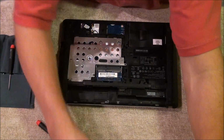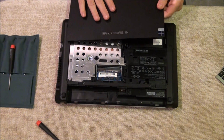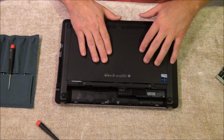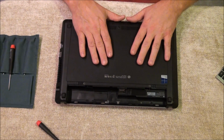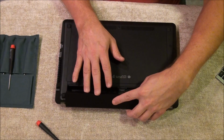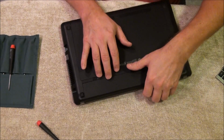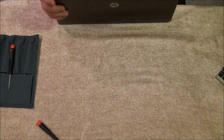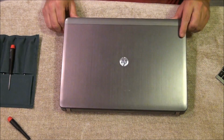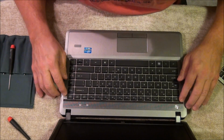Now we'll put the bottom back on. And you just lay it on there and slide it in. You heard it snap. Replace the battery back. Flip it over. Make sure the keyboard's in good.